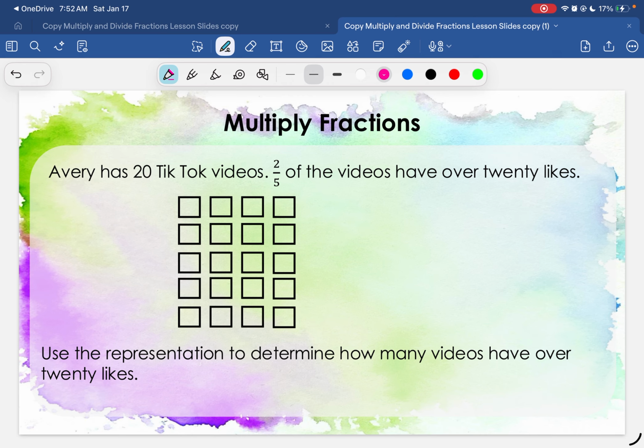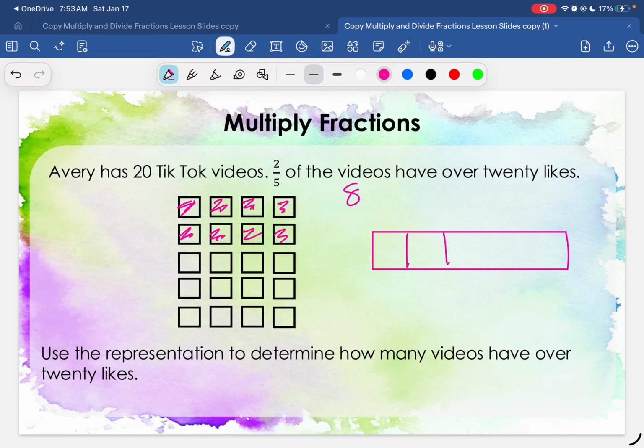So there are a couple of ways to present this. You can just go through 2/5, 2/5. And so 1, 2, 3, 4, 5, 6, 7, 8. So that is actually the answer. However, I want to show it a different way because you've been drawing fraction bars for as long as you can remember. So this is just another option.